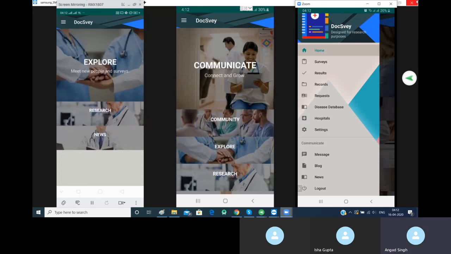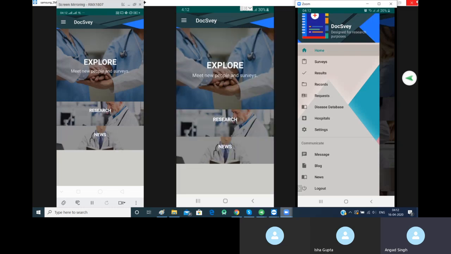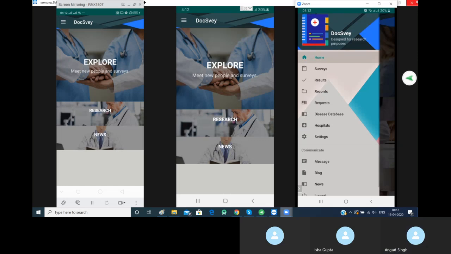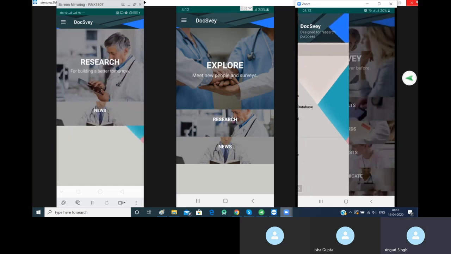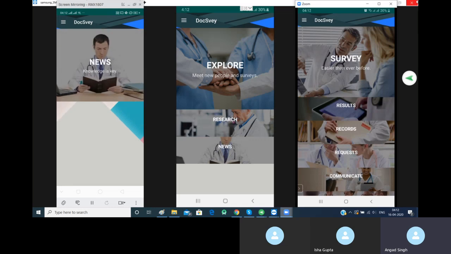There are also map activities, to get the general idea of the location of our users, the number of users we have, and the diversity of the users of our community. There's also a research section which provides data about the diseases in the world, so we provided a sort of disease database. And a news section which uses the news API and provides general news items.